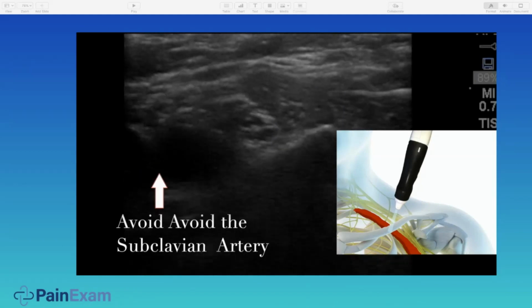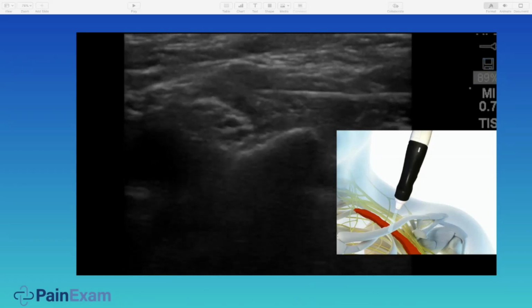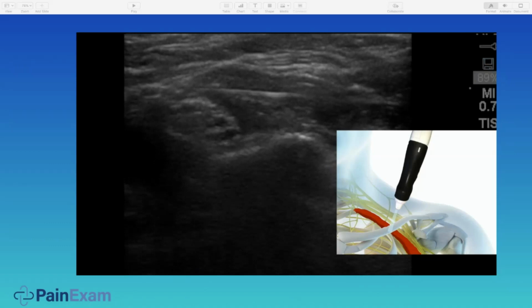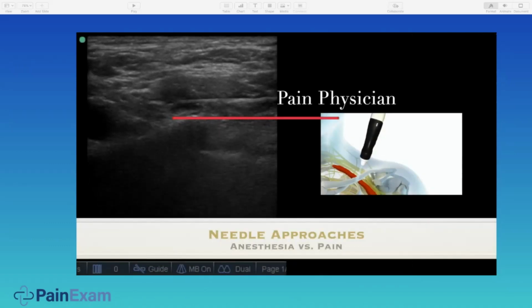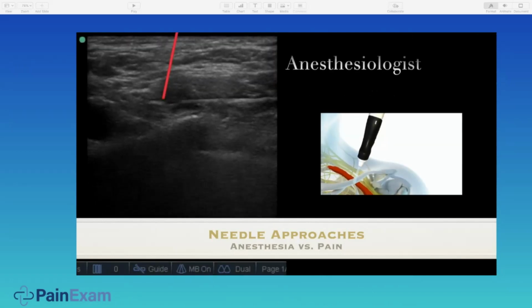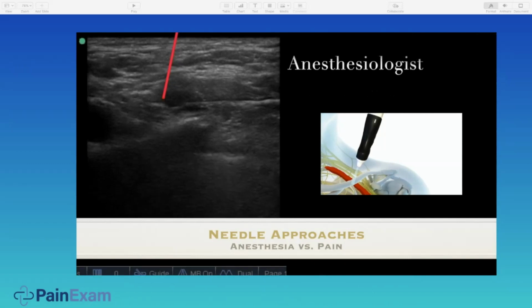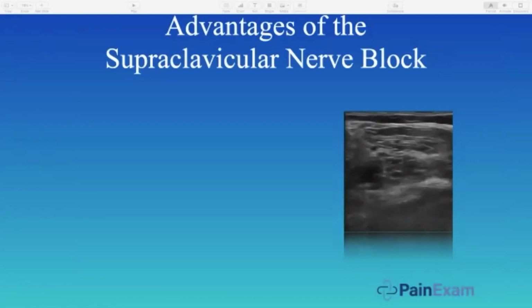You're not near the phrenic nerve, so that shouldn't be a problem. And if I was to go in too far, I would be above the artery and I would come out through the front of the patient as opposed to the patient's lungs. This is where a pain physician differs from the anesthesiologist. I'm not saying anesthesiologists are wrong, because if you're giving 30 mLs of local, you might want that patient supine. However, in the anesthesia world, we aim towards the lung, which can be quite dangerous, especially when you have people who are not used to doing the nerve blocks and are not able to find their needle tip.